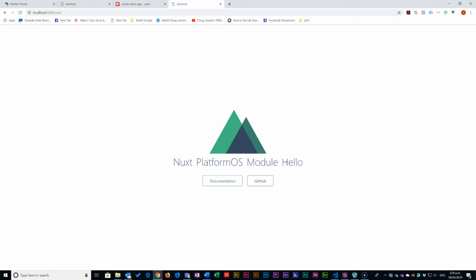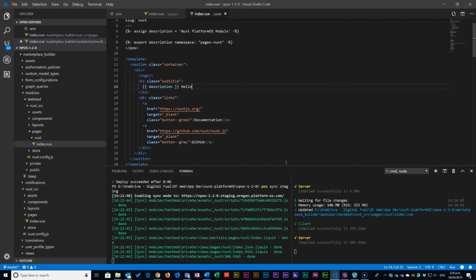Cool. So that's pretty much the create npos node package that I've created. There's a lot more that could be done. I'm not sure whether this is worthwhile or relevant, so it's just something that I've tried to do after trying to create single page applications on PlatformOS.